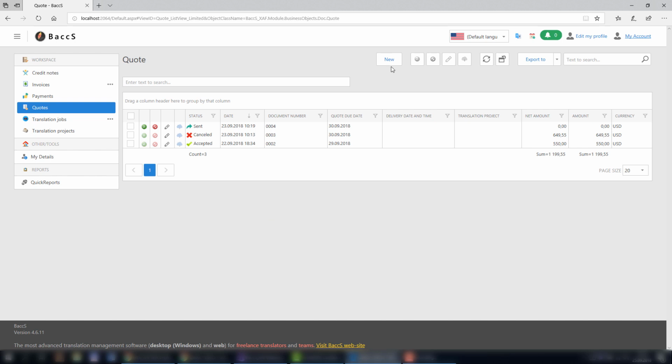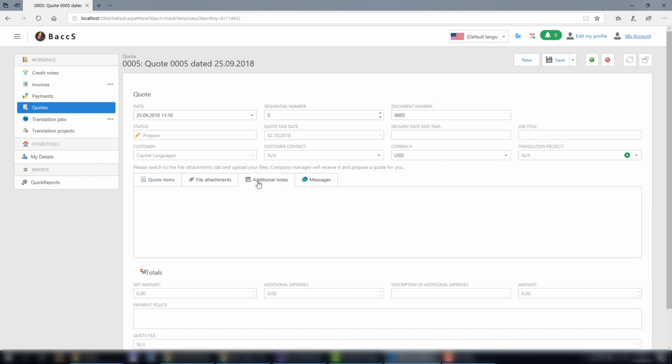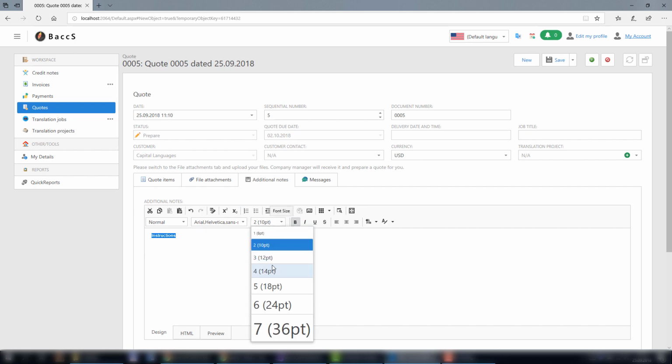To create a new quote, click New. Fill in available fields like job title, currency, translation project. Here it is possible to specify additional notes or instructions. This editor supports formatting, so you can work with it as in Word.